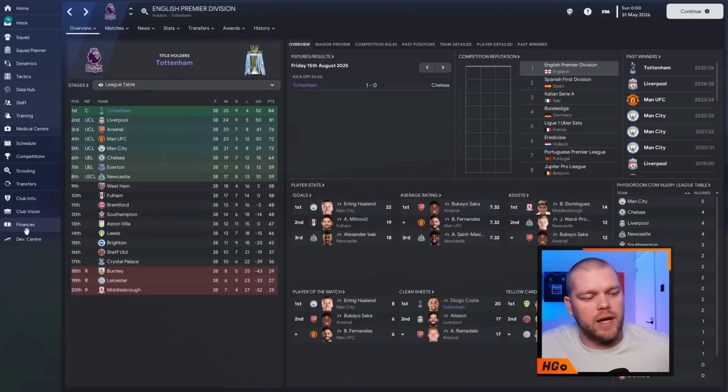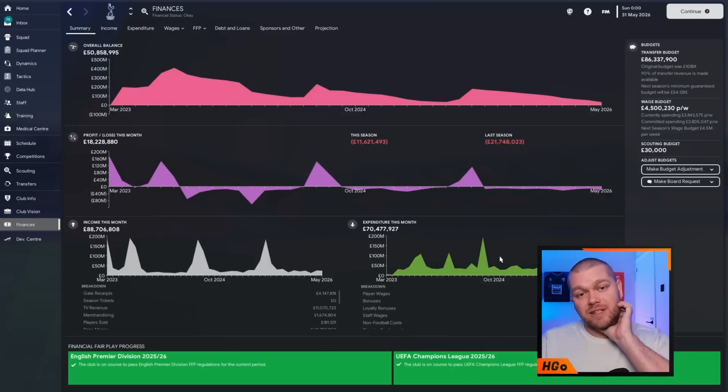My guy. Okay, let's talk finances for the 5th and final season. Daniel Levy's given me an absolute wad of cash. £86 million to spend on a Premier League winning team. Can I somehow manage to get us over the line in the Champions League with a few more additions? Let's see. Season 5 coming up right now.